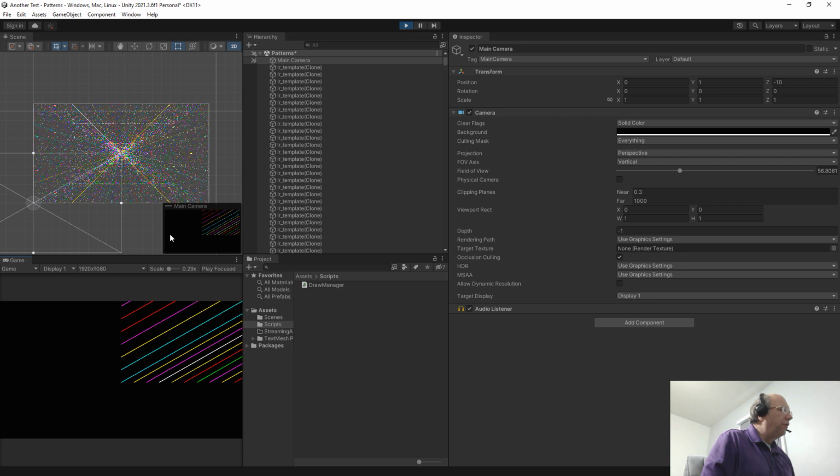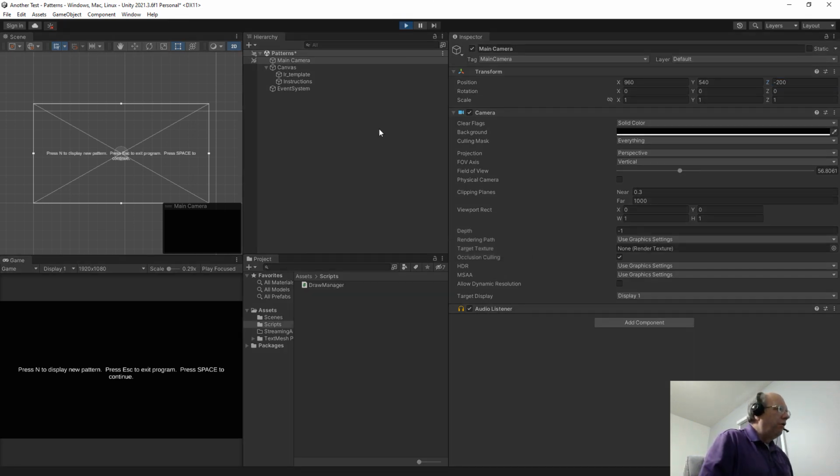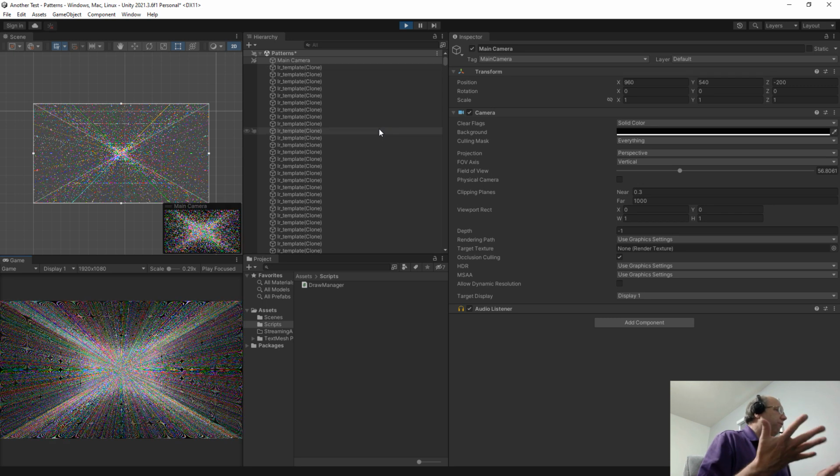Notice just like it's off centered here, it's showing up in the right hand corner rather than centered on the screen, and all you're seeing is just a few lines. The reason for that is the camera is so close to the canvas that you're getting an extremely close-up view of this screen, so close that you're not even seeing most of the screen anymore. So what I have found is that 964 for X and 544 for Y gets it centered on the canvas, so you've got apples to apples there. And then setting Z to about -200 gets it far enough away from the canvas that you get to see the full screen now.